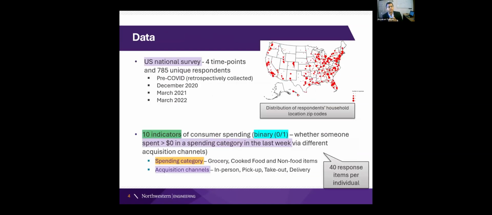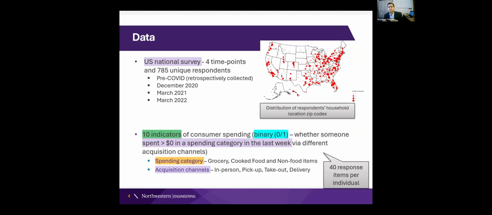The data that we are using is coming from a longitudinal tracking survey that we have been doing for a few years now. We haven't done a latest update on it. The last one we did was in March of 2022. There's a parallel survey we are doing on the employers as well, mostly for remote work, on which we have done a latest update in 2024, but this one ends in March of 2022.